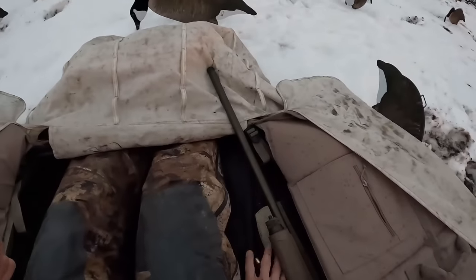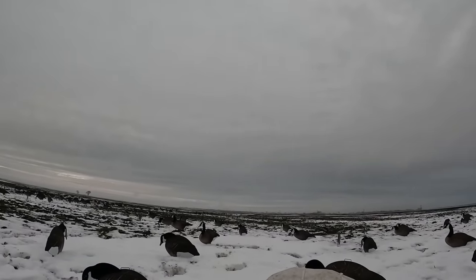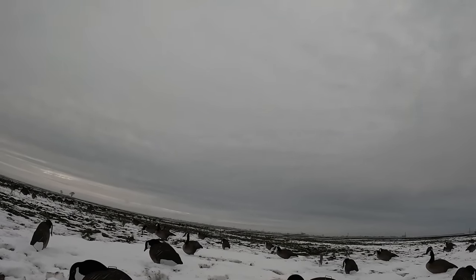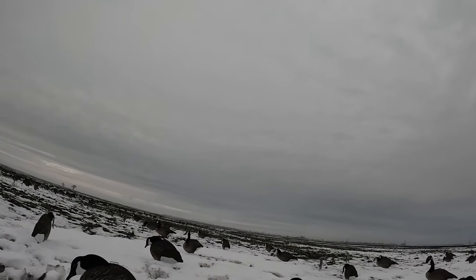We're gonna put this sucker to work. This is the first hunt with the real finished deal. I just heard some geese while I was trying to take a little cat nap. Also, I couldn't find my flag today, and in this dark field, my decoys aren't super visible. I tried to place them in the snow as best as I could. We'll see if they see us. I wish I had a flag though.